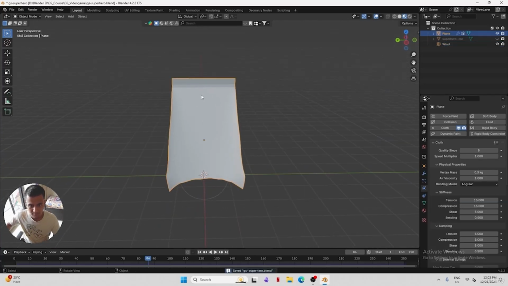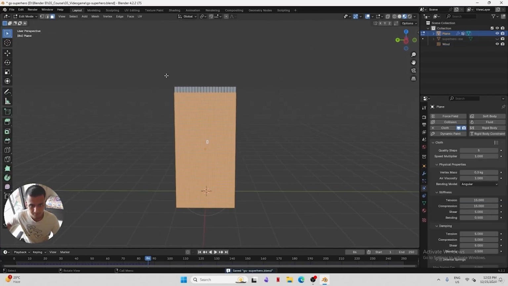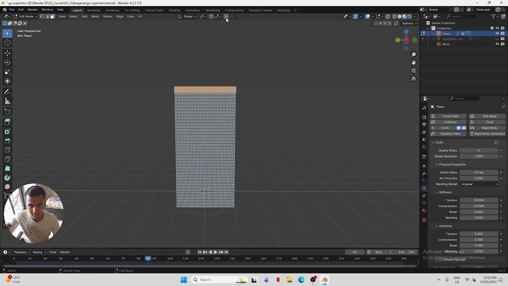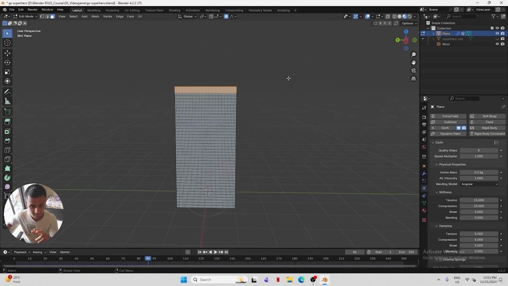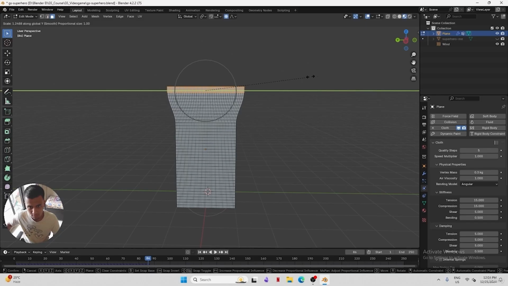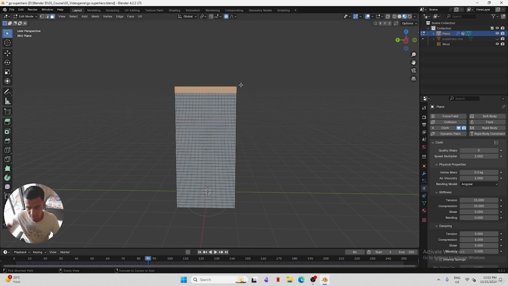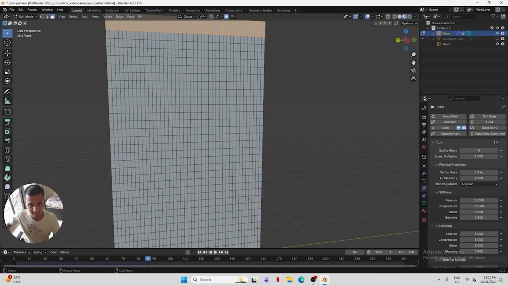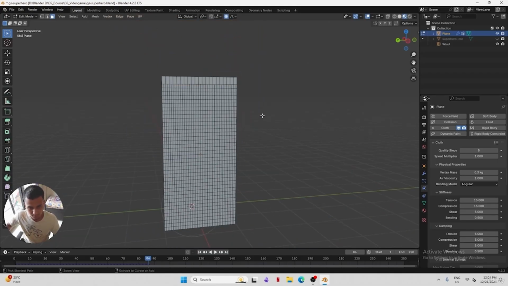We can do one thing, and that is select these faces, and click on this icon right here, which is proportional editing, and we have to decrease the size on the y-axis. So like this. My mouse scroll is not working, so I have to change the size with the Page Up and Page Down. Actually, it won't work like this because we have subdivided this part, but not this one. So press Ctrl plus Z.